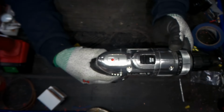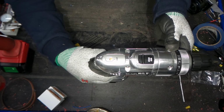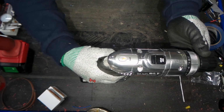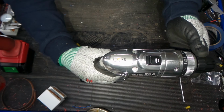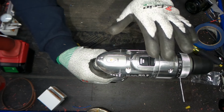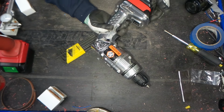There's a dead spot there that allows you to use this if you half cock it. It kind of dims in, if you see that. But it's got a pretty large range where it's full bore there, so I don't think that's overly accurate. But low speed, high speed, I think this is going to be a great tool to have here in the shop.